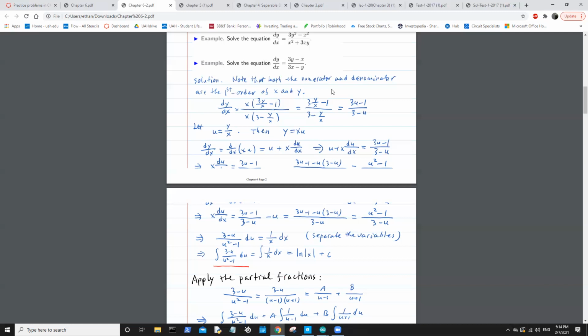How the heck did he do that? He went from 3u minus 1 over 3 minus u, and then combined it into one term with a u squared. He multiplied u by 3 minus u on top and bottom, and then put together. Yeah, that would do it. So did that convert it into multiplying them, or did he just... Wait, no, that's not what happened.